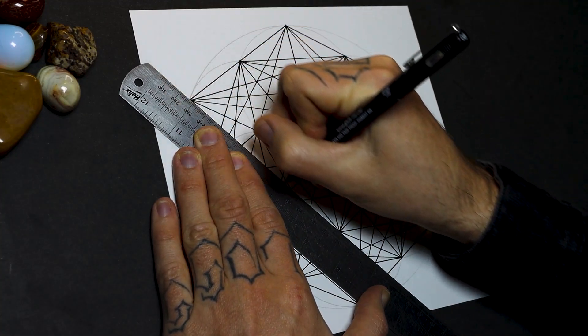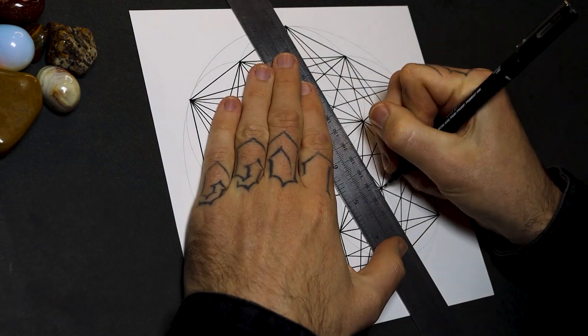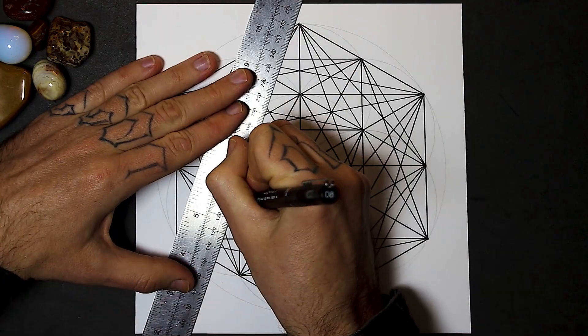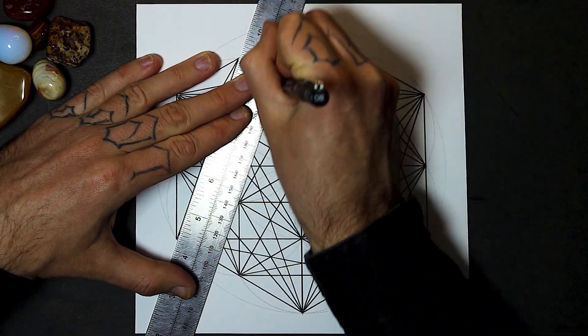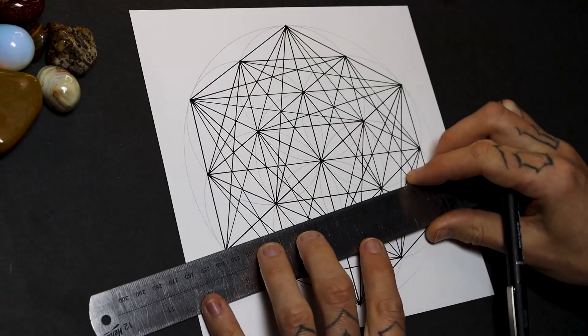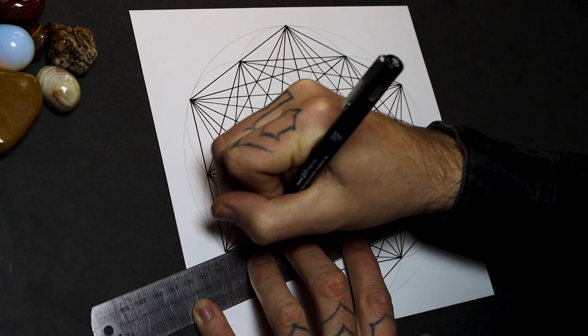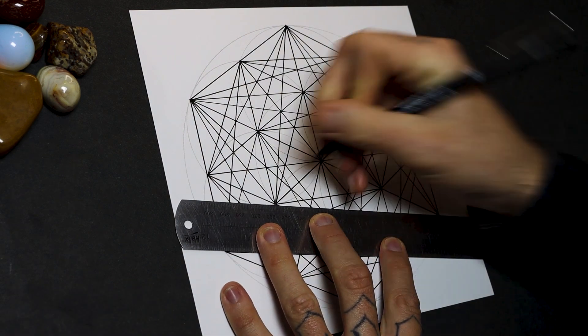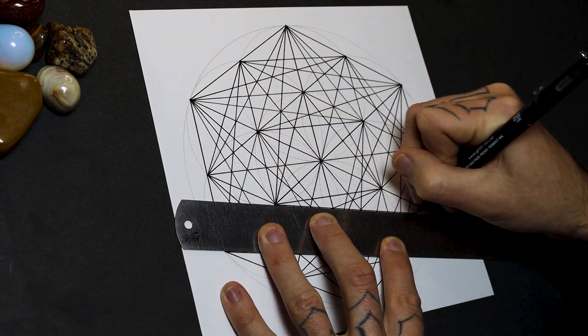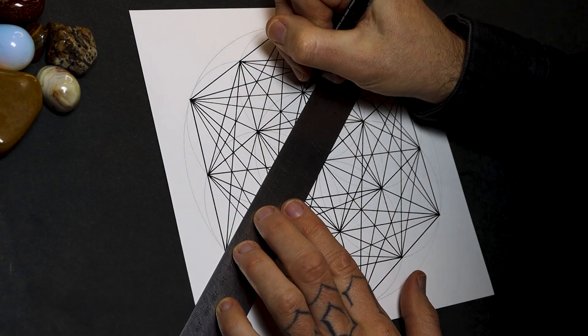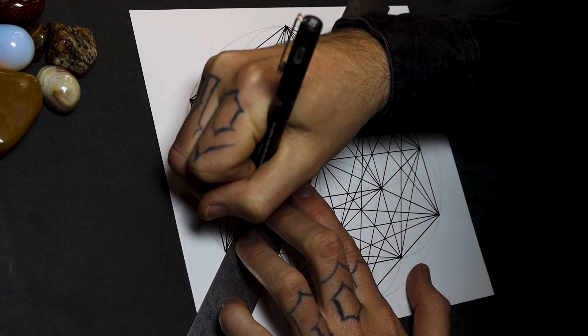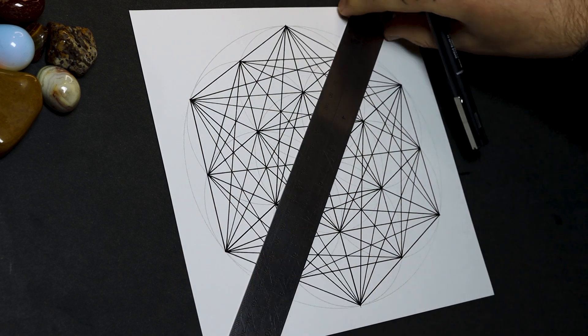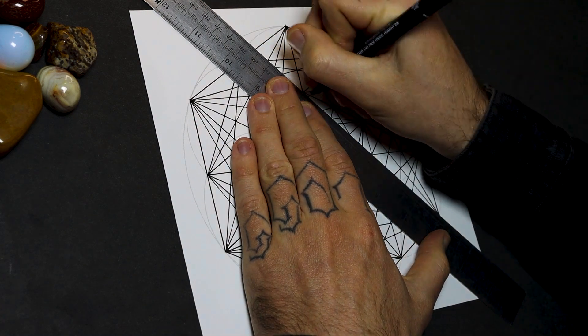So in a way you are controlling reality just by visualizing things and bringing them into reality, because you can control what you do now, but you can't control the results of what you do now. What you do now will definitely shape your future, but you don't know how it's going to shape your future, and so it's best not to have any expectations of how things are going to be.